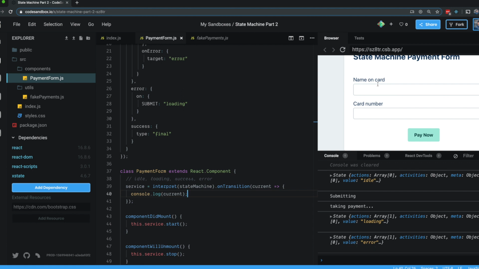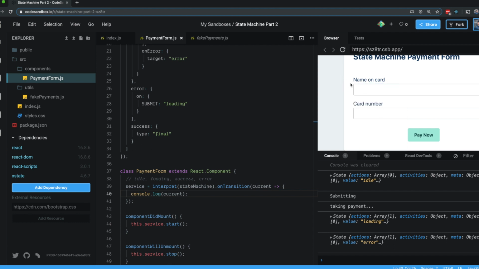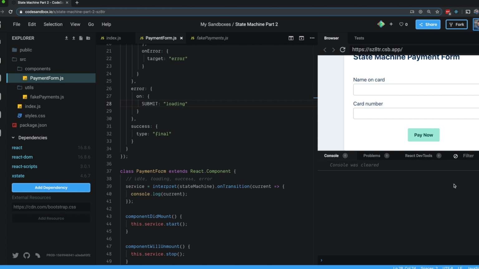Okay, so at this point, maybe the name on the card was incorrect, or something happened in the back end. So now we have an opportunity to submit again. You could see that we're in this state, and on submit, we're going to go back into loading. So let's clear the console, and we'll see what happens.